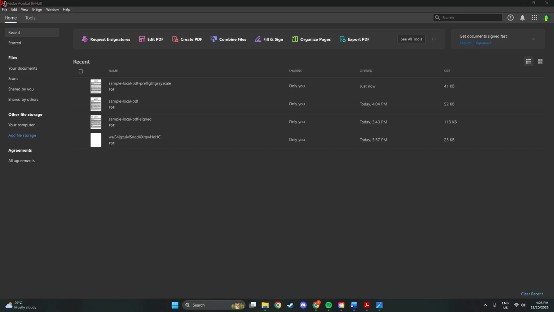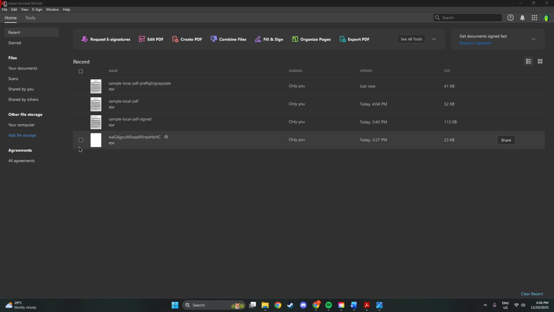In today's video, I'm going to teach you how to embed fonts in Adobe Acrobat Pro. If you've ever sent a PDF to a printer and had text reflow, substitute, or show little square boxes, the issue is usually missing fonts. Embedding fonts locks your document's appearance so it looks the same on any device, even if that machine doesn't have your fonts installed. Here's how to do it cleanly inside Adobe Acrobat Pro DC.